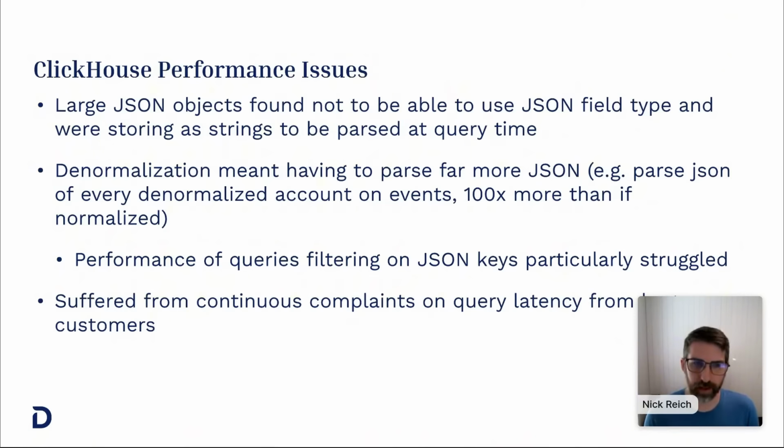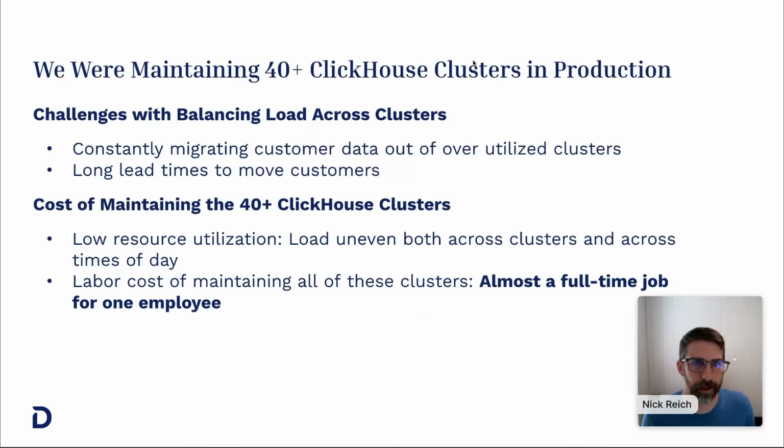So that takes effort. And then this denormalization meant that if we're pulling something from those accounts or persons off of an event from the JSON, we're spending a lot of our CPU resources parsing that JSON. Or even more so in the case where we're filtering on something from that JSON. Now you're having to read that JSON from every single object for every single event. And so this could lead to a number of complaints that were always kind of occurring in the background of various query latencies or struggles from some of our customers.